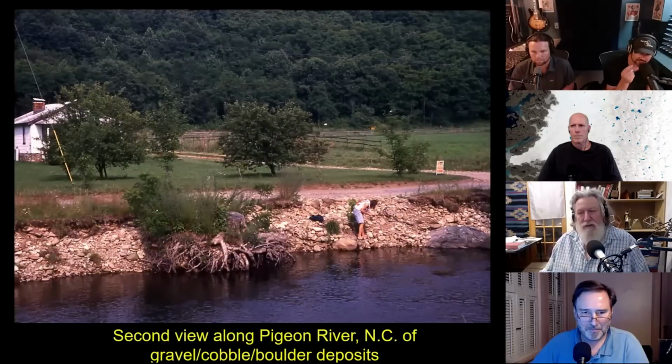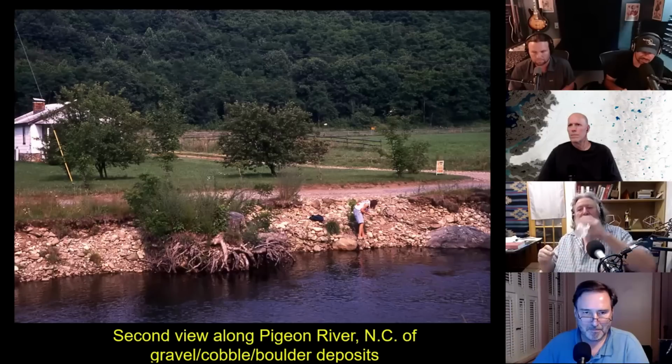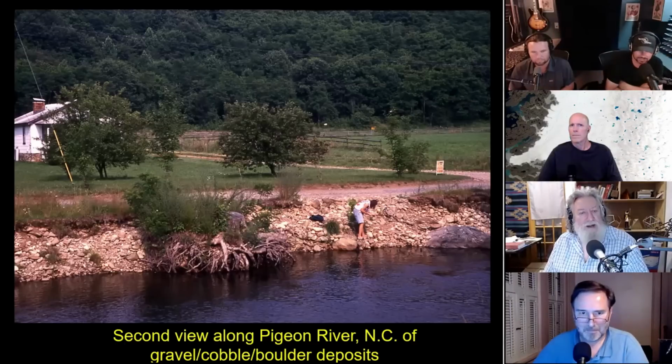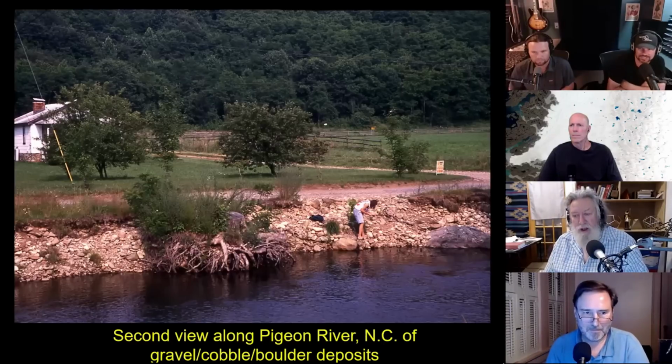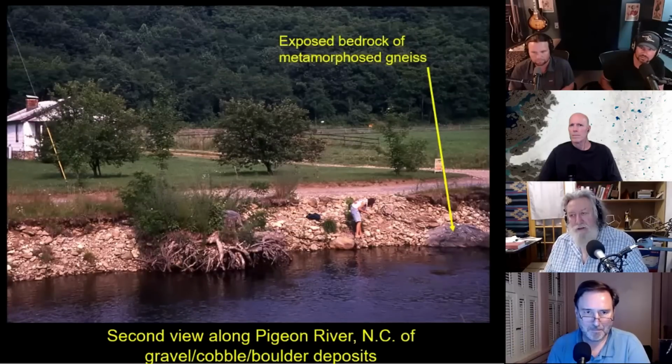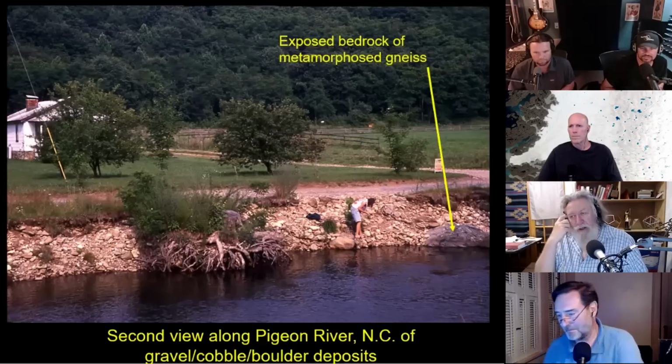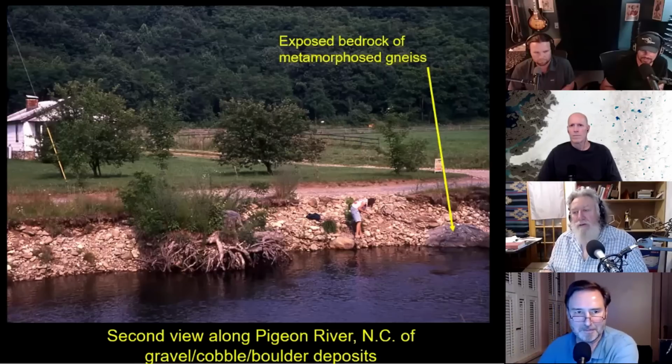I mean, we have this here too. Yeah. Kyle and I have noticed, we've walked many stream beds, and there's a little bitty creek, but there's this enormous cobble and boulder field all around it. Yep. And then you can see farther up, you start to get thin topsoil. Right. And it's become clear to us looking at that stuff now. You can also find places like that where the exposed bedrock is, and it's limestone in our case, and it's clearly been scoured by water. Right. So it's become clear to us that a lot of water moved through these areas. Yes. Very quickly, carrying a whole bunch of material that they later dropped.